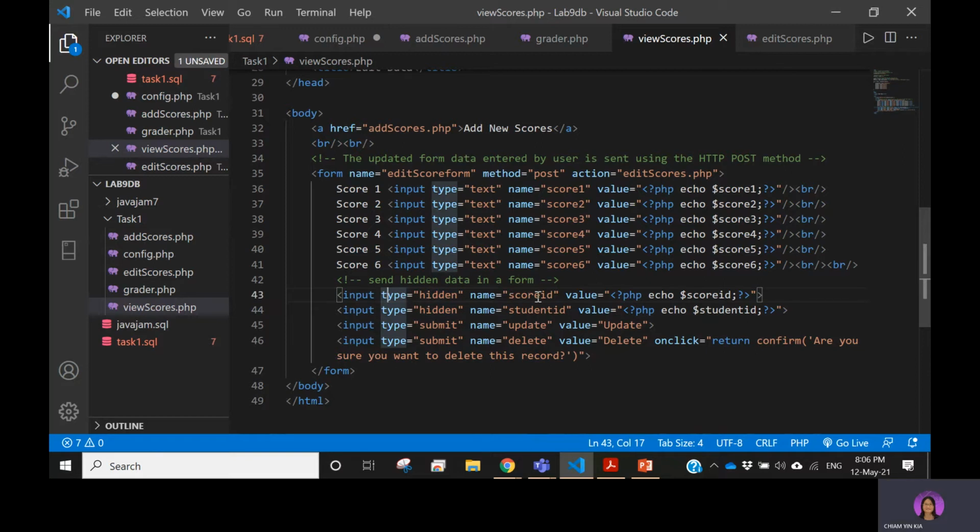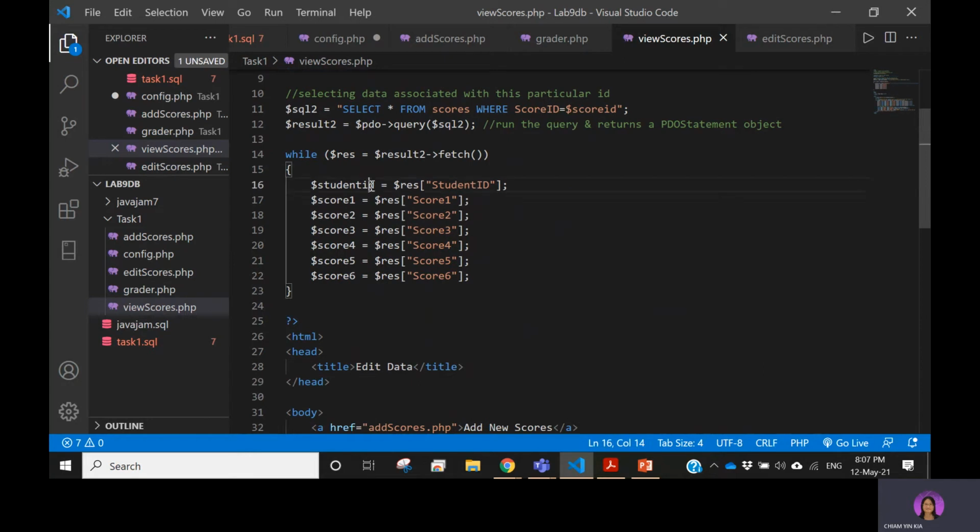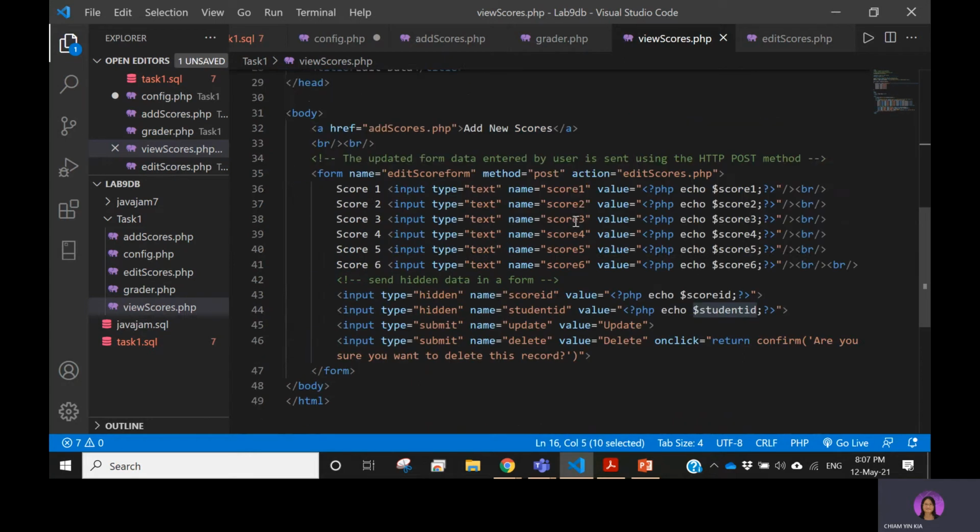So I want to pass the score ID, and I have defined two key names. One is score ID, another one is the student ID. I want to pass these two values to the backend, and here I embed the PHP code so that I can carry the score ID and the student ID we have retrieved from the database.